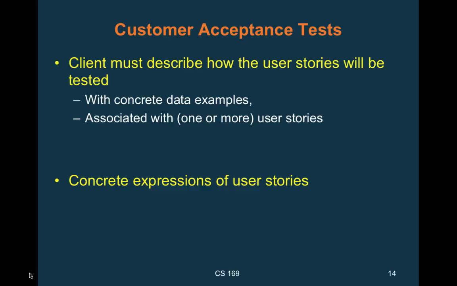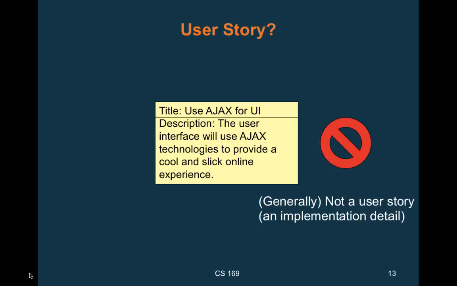Although, again, I went fast. I said generally here because sometimes a particular implementation detail is a requirement. Can you think of an example where the customer may come and tell you that you have to use this implementation strategy? Mobile application. In what way mobile application? Objective-C, for instance, for iPhone. It limits the choices. Okay, yes. That's an indirect requirement. If they say, I want the UI to run on iOS, well, some of the implementation is fixed at that point because the language for iOS is fixed and so on.